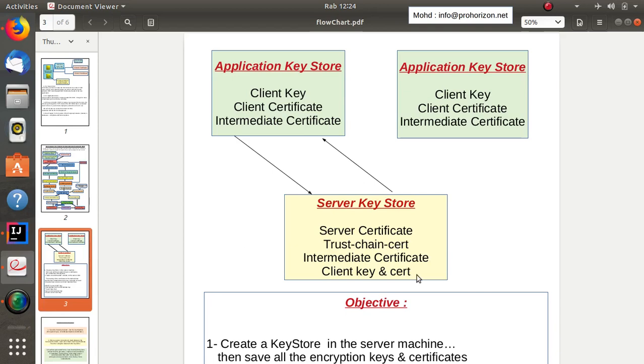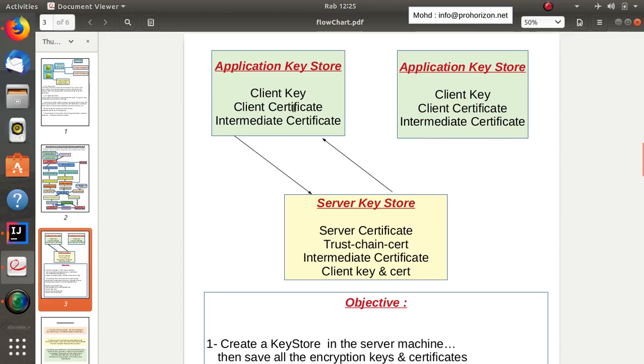So why is that? These two things, the client key and the client certificate, we must have them in the application Keystore because the server will use them to authenticate the client. On the other hand, this intermediate certificate, we should have it in the application Keystore because the client will use it to authenticate the server in conjunction with the trust chain certificate.